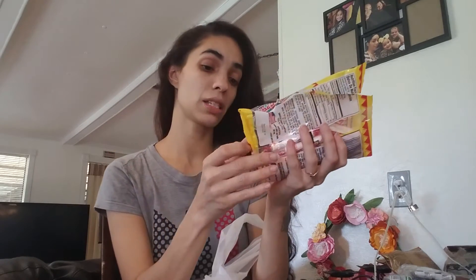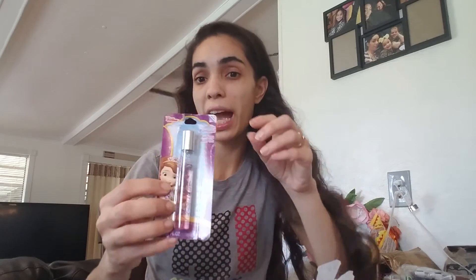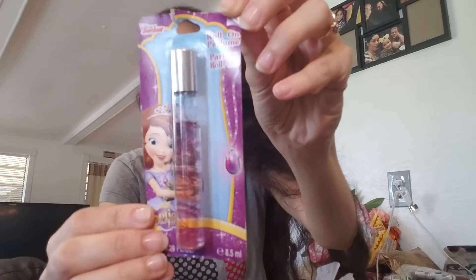The Dollar Tree by my mom's house was only $4 and some change. This is the candy that Delia got — the Smarties. The first thing I bought at that store was this Roll-On Perfume, and this is going to be a stocking stuffer for Delia. She saw it and I was like, oh no, that's for me — and she said okay.